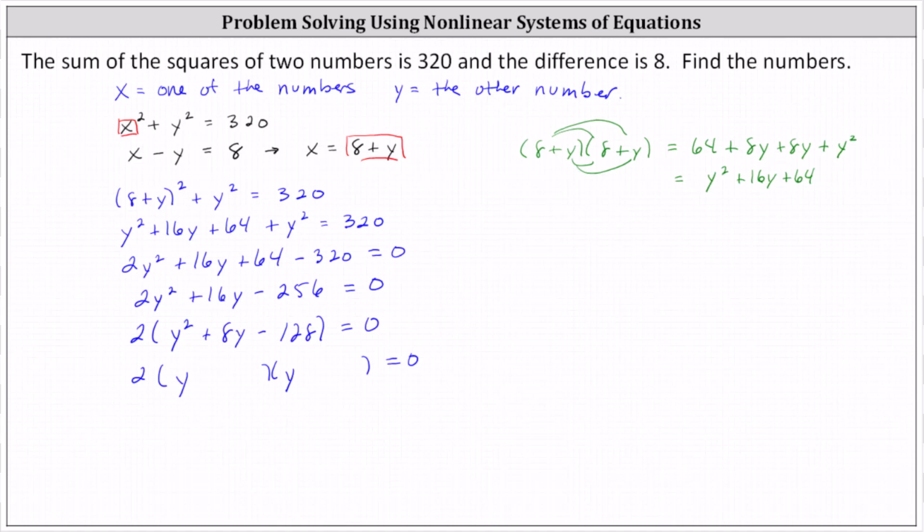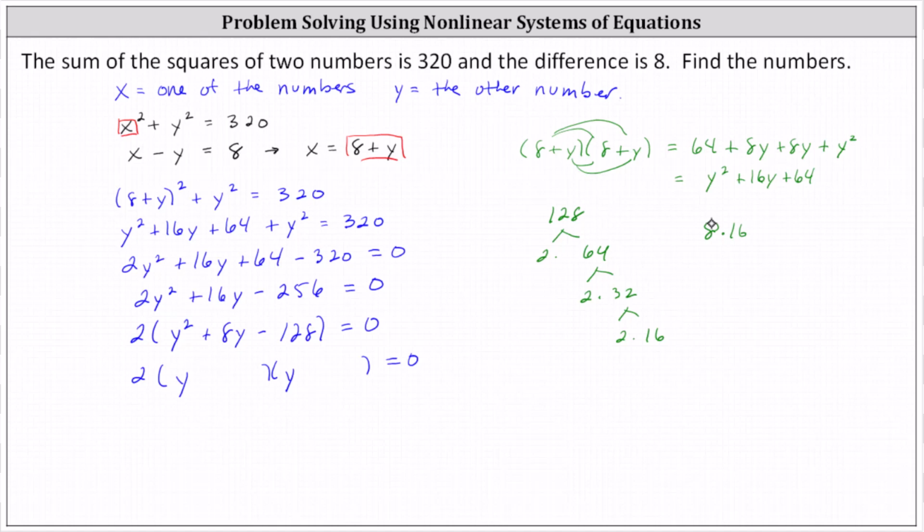Let's show some work on this. Ignoring the negative for a moment, let's start to look at the prime factorization of 128. 128 is equal to 2 times 64. 64 is equal to 2 times 32. 32 is equal to 2 times 16. Now let's stop here for a moment. Notice this indicates we can write 128 as 2 times 2 times 2 times 16, but 2 times 2 times 2 is 8, and therefore 128 is equal to 8 times 16.